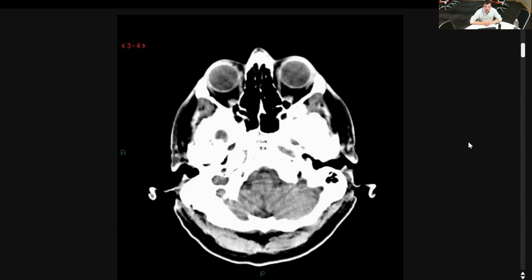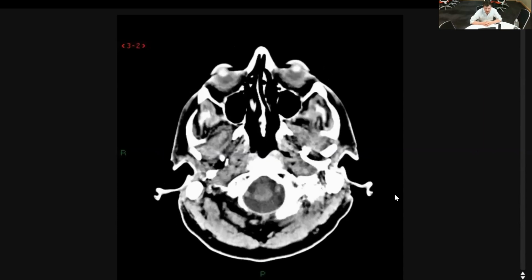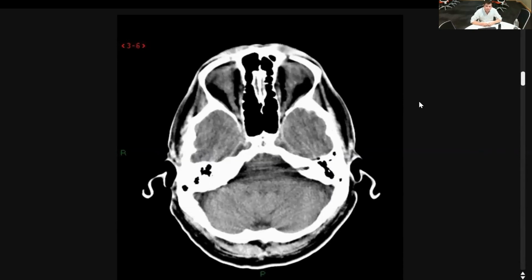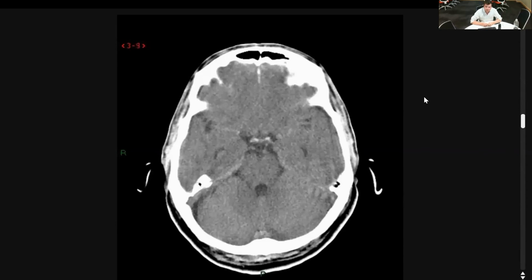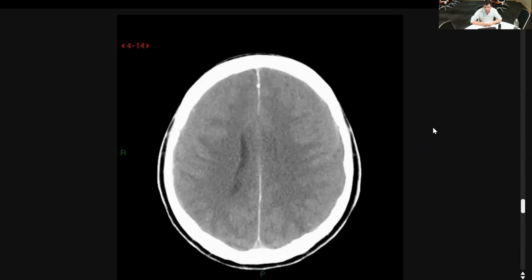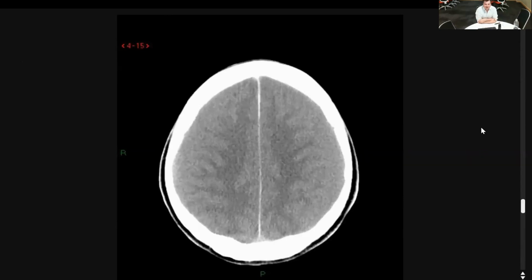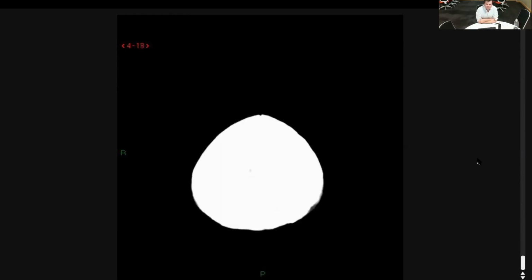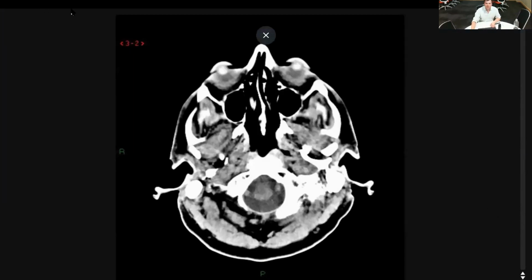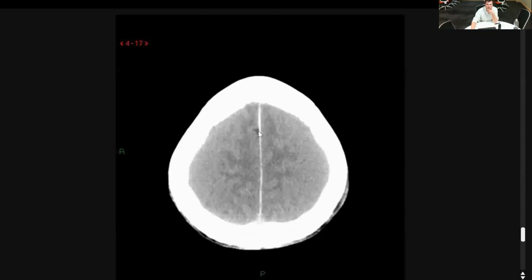So again, patient's confused, bit of a headache. It's one of those non-specific ones that doesn't get done overnight. We hang it on, it can get done in the morning. So the first thing is at the base of the skull, there's a lot of artifact. So there's not a lot of sulcal space for someone with an old brain. So I agree with your assessment there. So we've got a bit of artifact down here, but you're right, up at the top here, we should be seeing more CSF, shouldn't we?